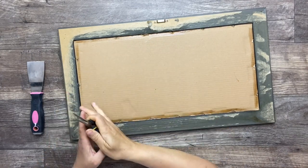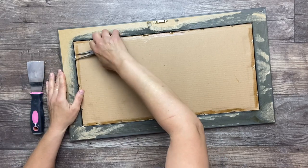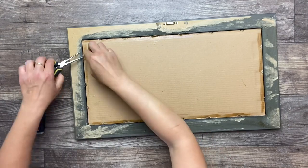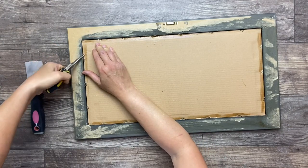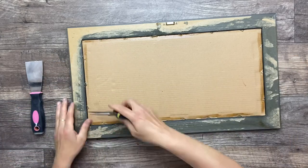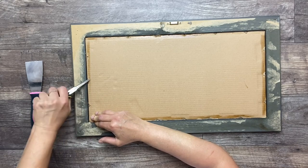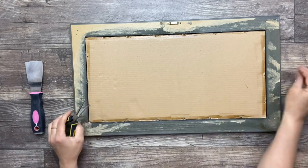So the first thing I'm doing is removing all the backing of this frame. I want to take it all apart so I can just have the frame ready for painting. These staples are on there very well, so I'm going to take my time taking them out, trying not to damage the frame too much.